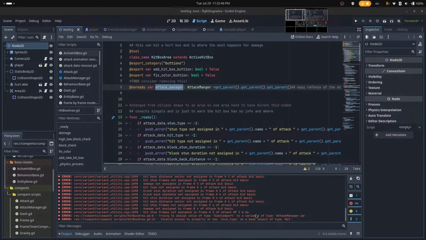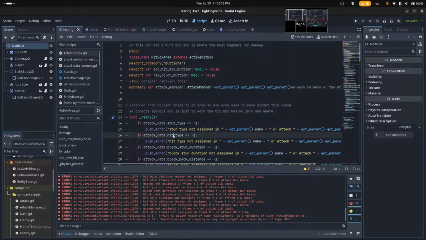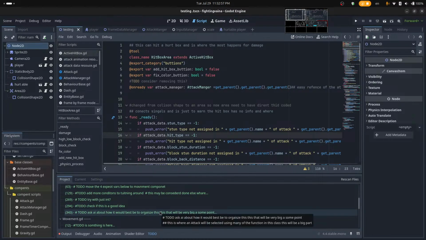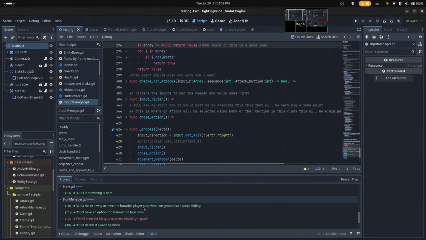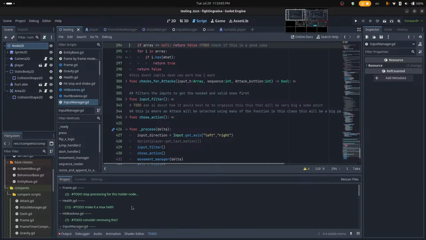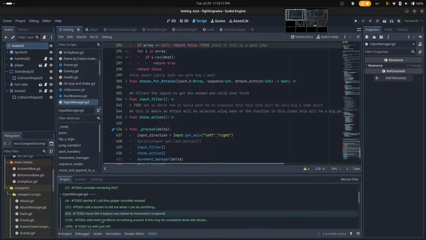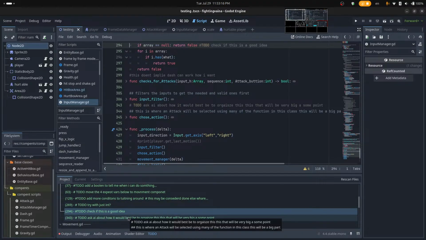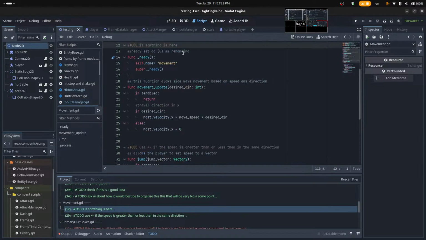Welcome back. Today I also want to work on some miscellaneous stuff. Just going through some of the to-do lists to see what else there is that I might be able to fix that is possibly broken or needs to be done over. The input manager has a bunch of stuff. Not sure. Movement, list, to do, doesn't matter.